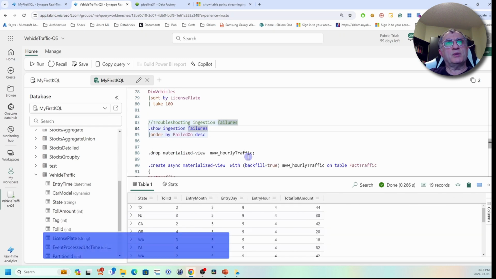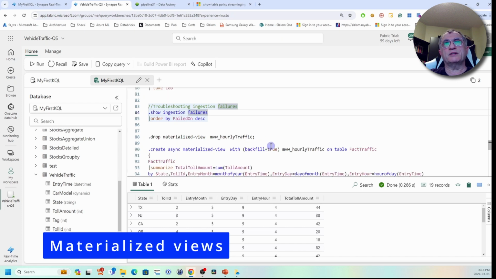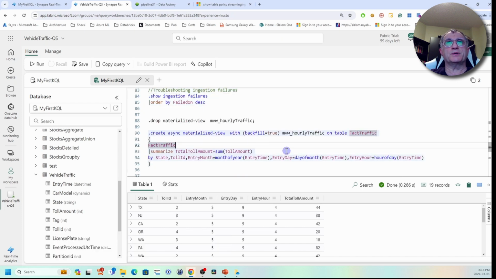The last command that you'll find within this script creates a materialized view. We already considered the syntax for materialized view. This materialized view summarizes traffic data. It totals toll amount based on state, toll ID, and entry month.